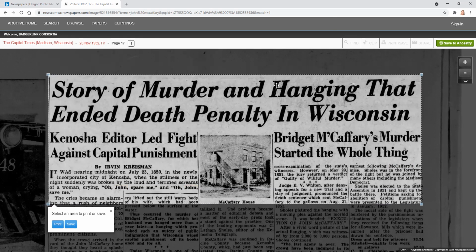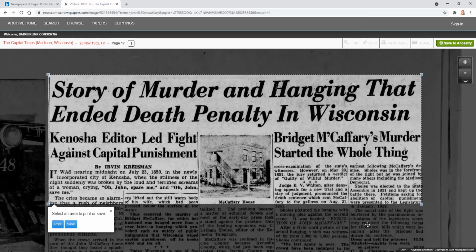What the clipping does is it saves it to your account so you can get back to it quickly. So if it's something you wanted to reference again and again, you may want to create the account and do the clipping that way. But if you're just interested in printing out the image for your records or sharing it with friends and family, you can do that with the print and save.